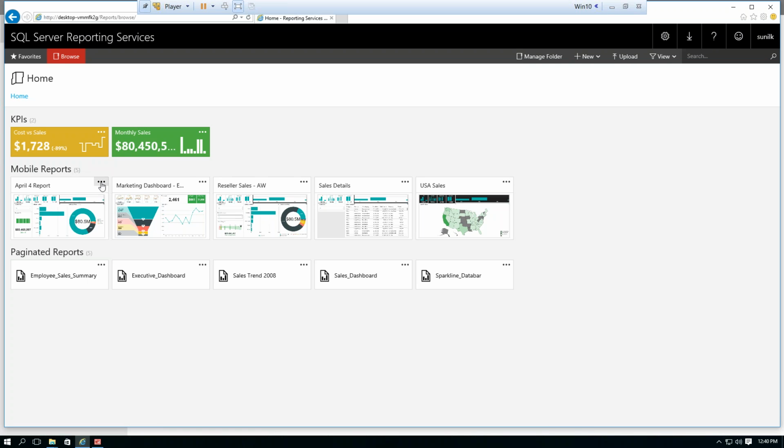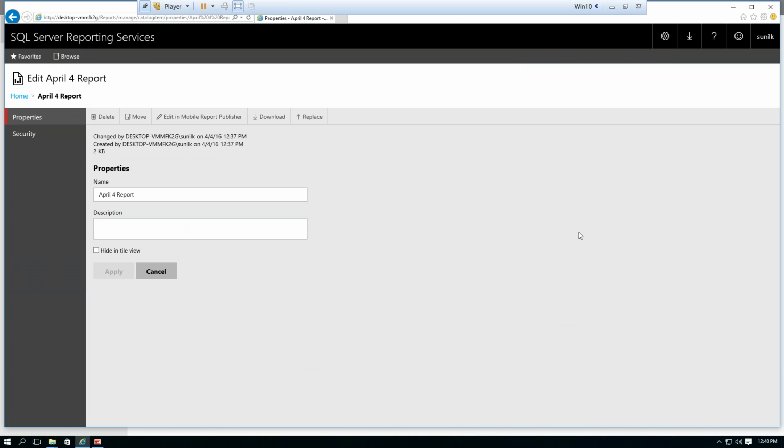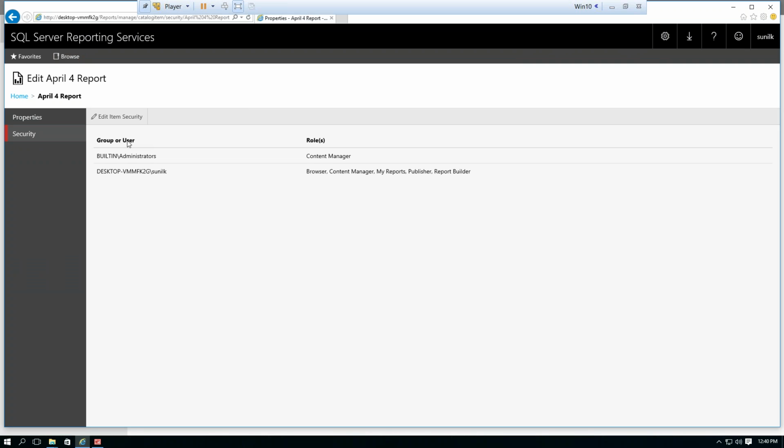So let me go into the properties of this one, and maybe we'll see some of the options there. If I go to the manage, number one, you can see that there is security. So you can establish whatever security you want on this, right? Who can see, who cannot see, which is the same as before.